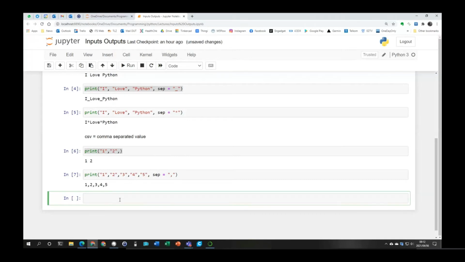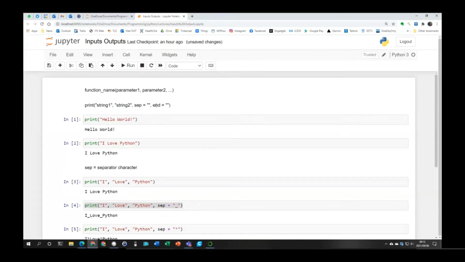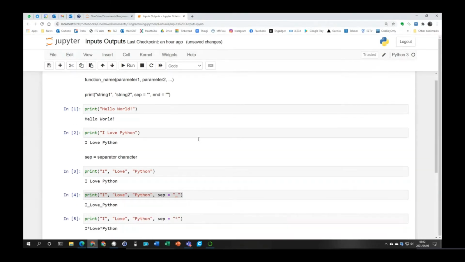All right, now we're going to move on to the end. The end parameter basically allows you to add one specific character at the end of every string. This, again, can be any character you like.